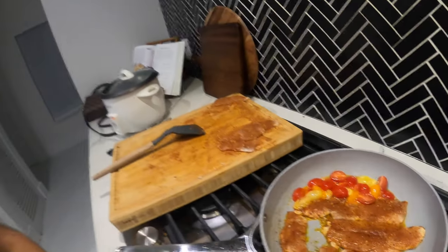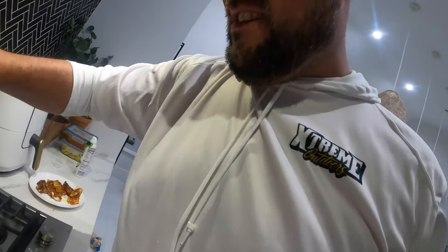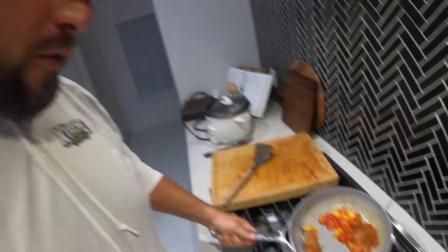But look at this. It's absolutely gorgeous, the coloring on that fish. Guys, it is extremely difficult to do this while holding a camera. That's why I put it up on a little tripod and set it on the side so that I could cook while I'm recording. To do this one-handed is challenging. And we want to bring you guys all the content we can so you can see every step of the way, as many details as we can.